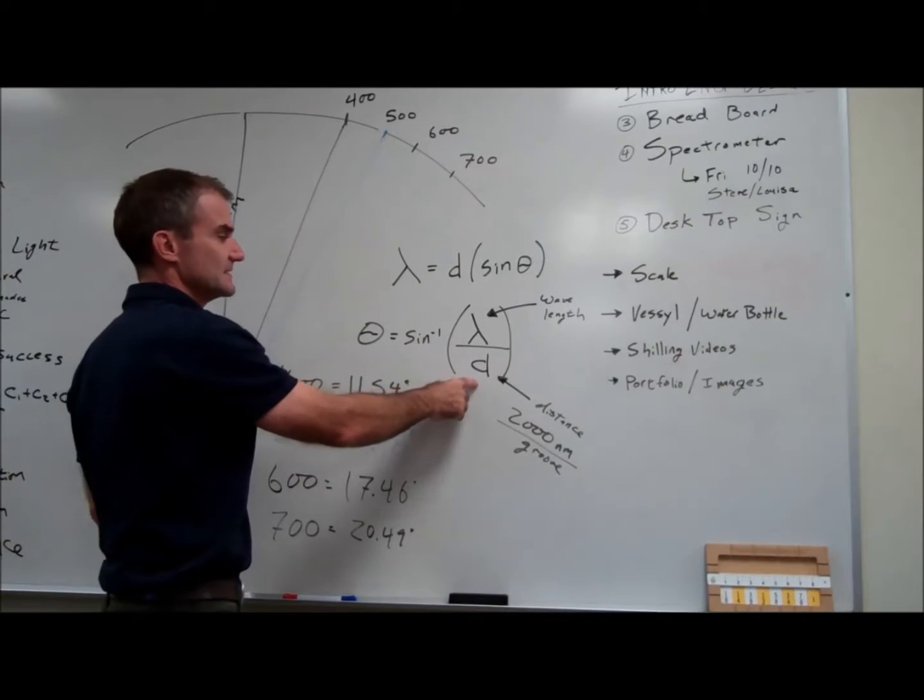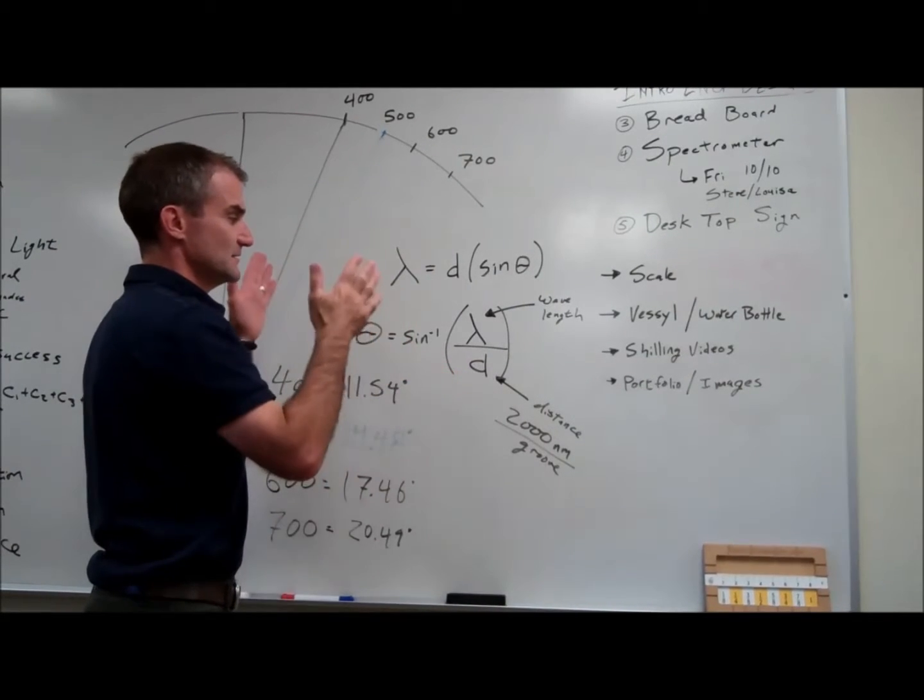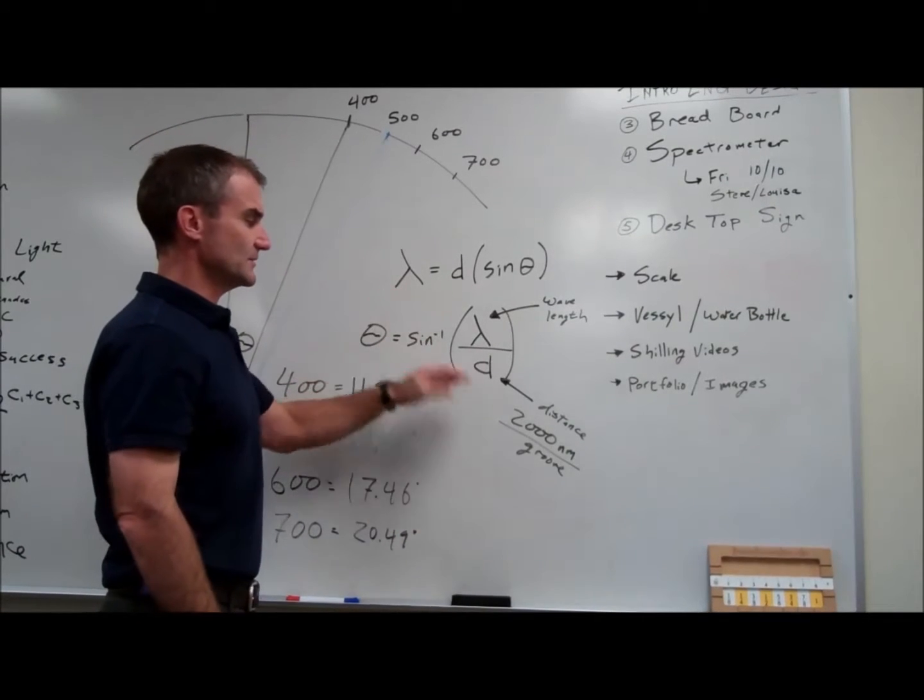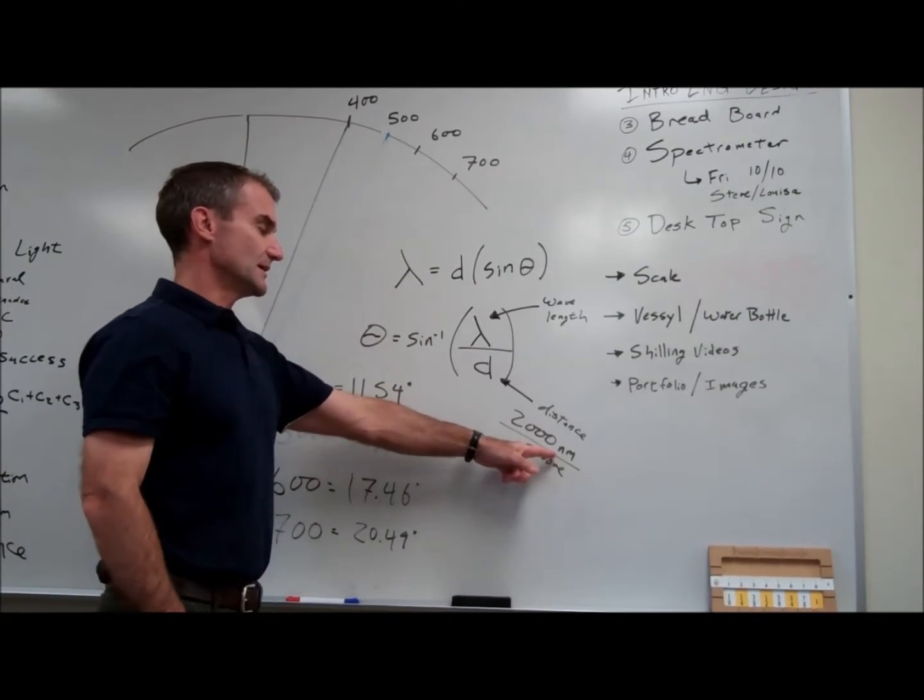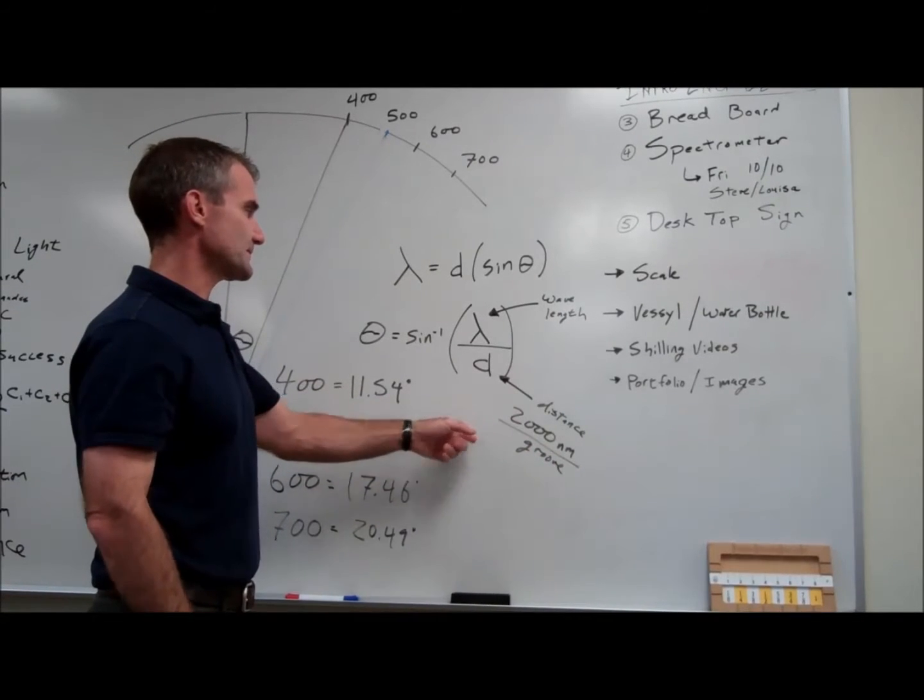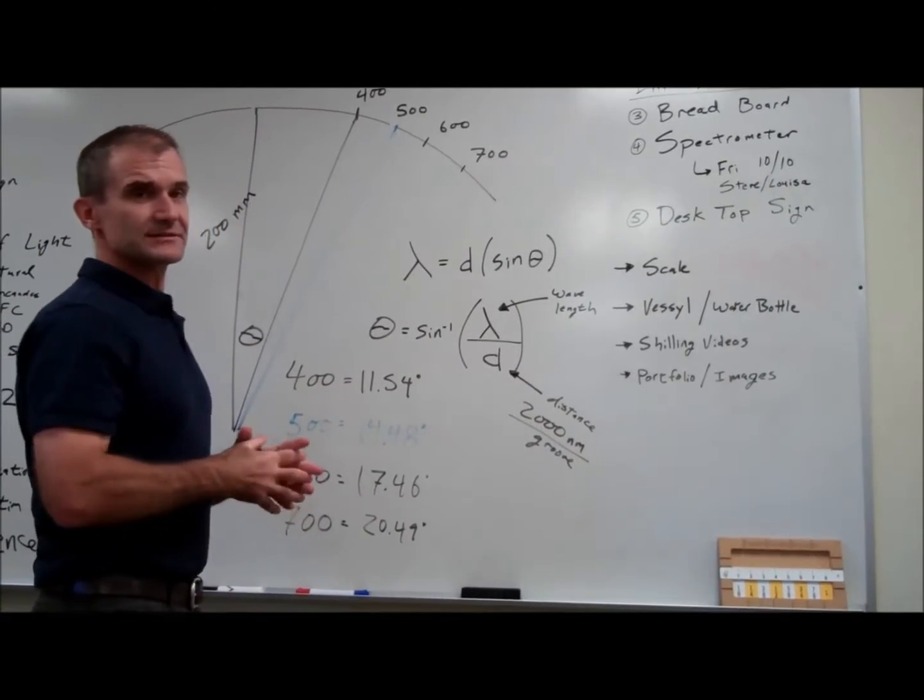The distance on that grid is actually given in spaces per inch, so everything in light is metric, so it's converted into nanometers per groove, so it got a metric conversion. Everybody can understand that a little bit?